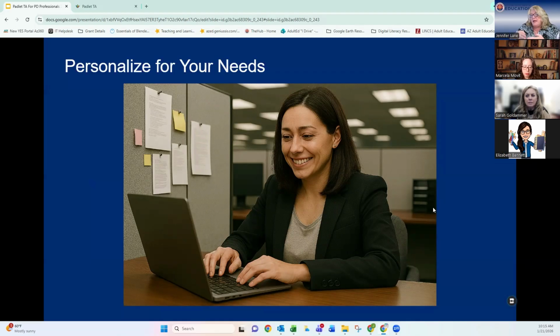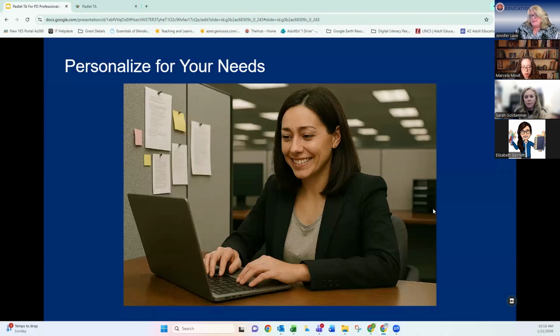You do need a Padlet account to set up that teacher profile. Padlet accounts are free. You can have up to 3 Padlets or Padlet TA files. And then they also have different relatively affordable options to subscribe to Padlet if you so choose, but you can have 3 free items at a time.